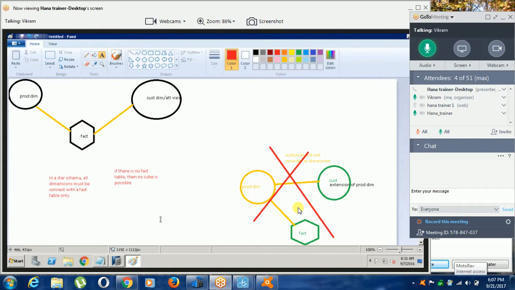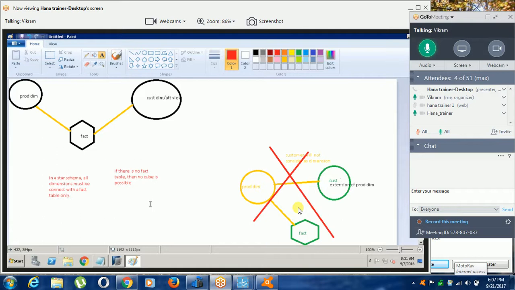Okay. And one more thing, sir, while creating a table, why do we give the customer ID? We always should define customer ID as primary key, or is it not required to mention a primary key in the table? While creating a table in the HANA database, do we need to define the customer ID or the product ID as a primary key, or what is the use of defining the primary key?